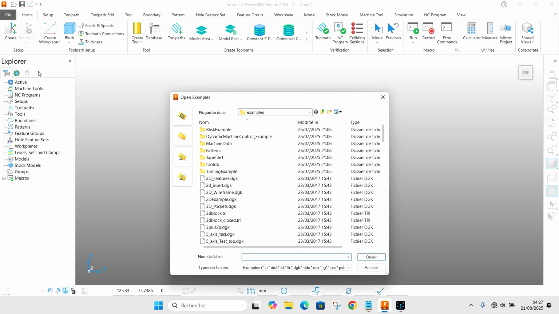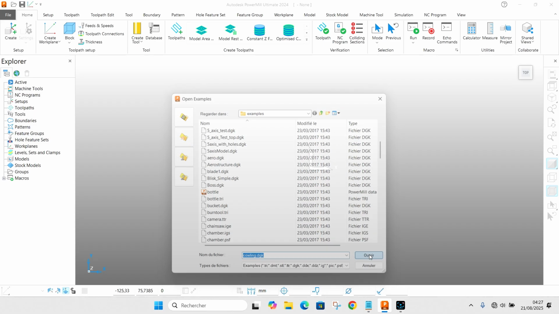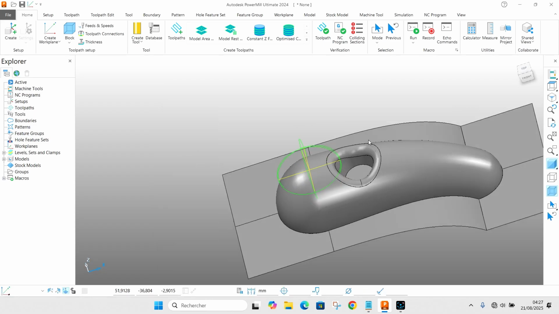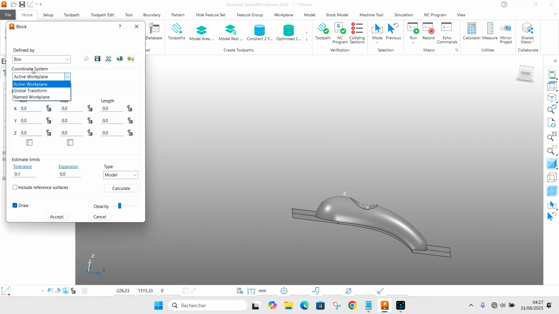You can also find this workpiece in the description. We search for cowling, click on it, open it, and find our workpiece here. Then we will start by creating a block with a coordinate system in a global transform.